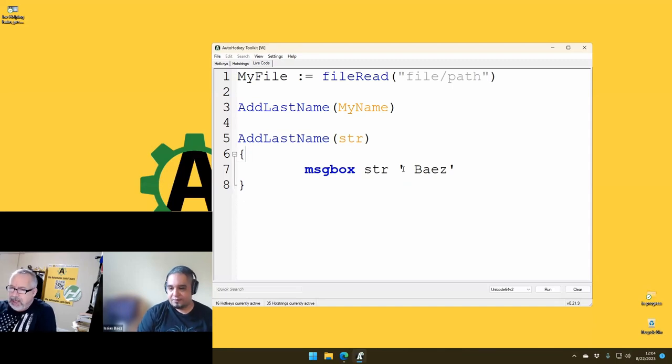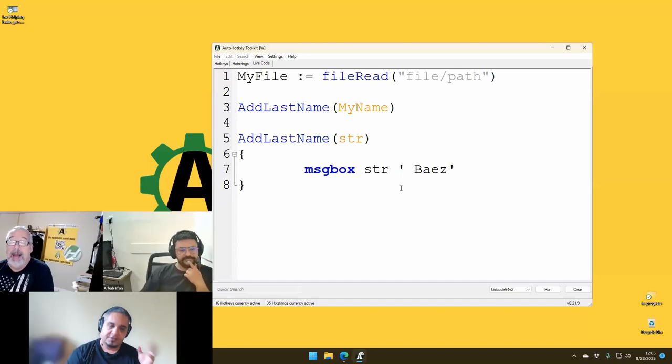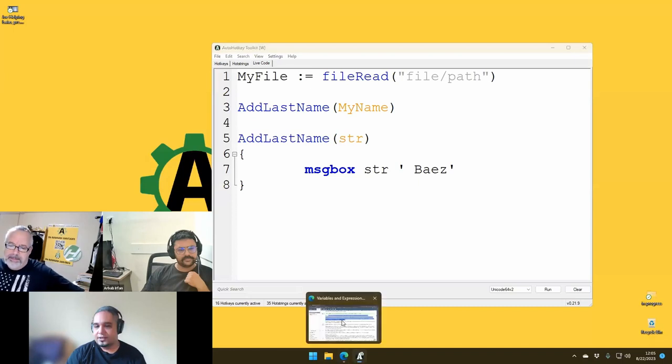Help me make sure I understand: when I think of memory leaks, I think of stuff that's problematic, where even if I close the program, I would still have the memory leak. But in this case, correct me if I'm wrong, if you exit that program, it's going to free up the memory, right? Not necessarily. Yes, AutoHotkey has this memory management where if you exit the script, your variables get released. Yeah. There are situations, though, in which that doesn't happen.